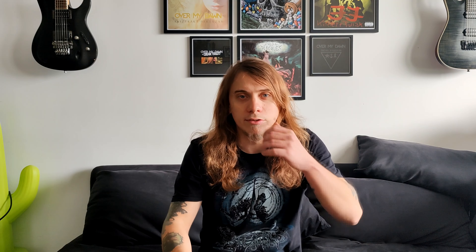Your vocal cords don't have pressure on them — they don't do the work. How I tell my students is that when you do the fry distortion sound, your false chords are pressed next to the true vocal folds and give support to them. If you let that fry vocal sound go and try to tighten your false cords — basically like if you would push air out in a way that you would try to whisper very loudly — you're essentially fry screaming very quietly. If you do that and push through the fry vocal sound, something like fry distortion should happen.